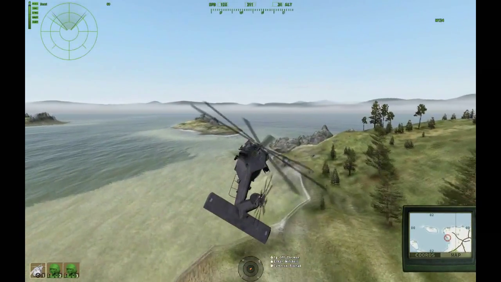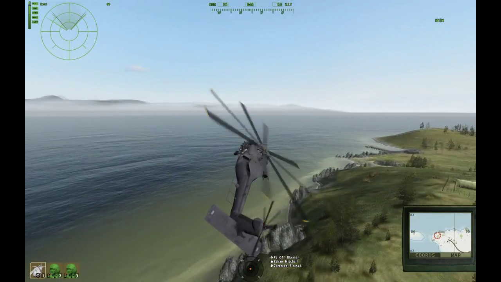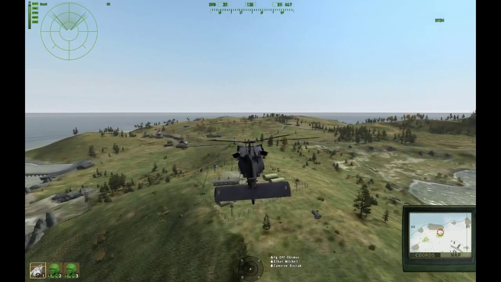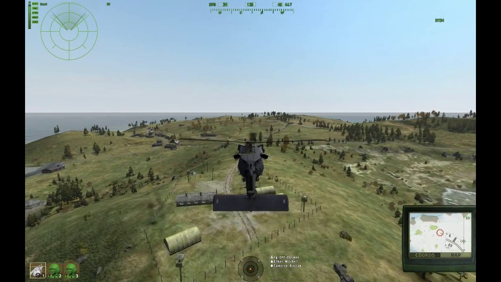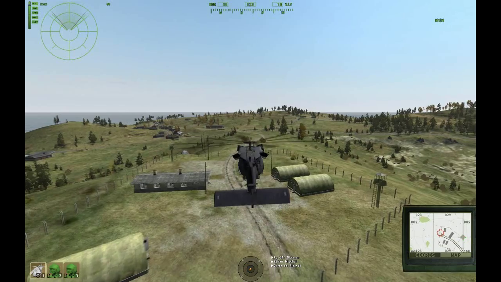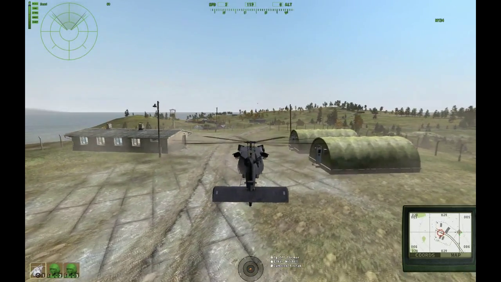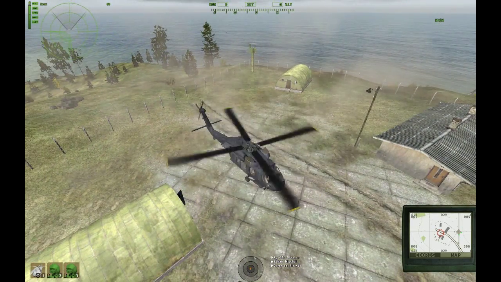Right now, let's land on this hill to our right. Want to slow down a little bit. Using the rudder right now and tilting. Right, we have 30 in speed. It's a small LC, so we don't want to take it too quick. We're currently going forwards and we're close. I'm going to land on this side. Tapping that down button. And we're very close to that bunker.